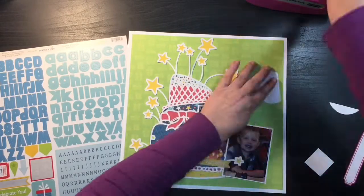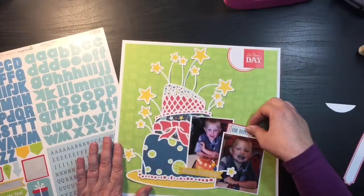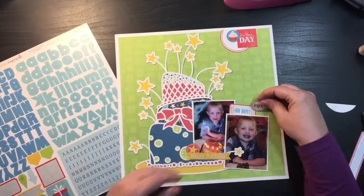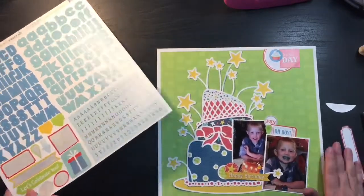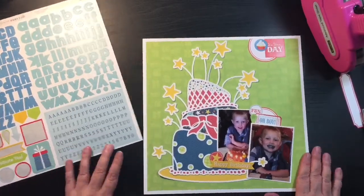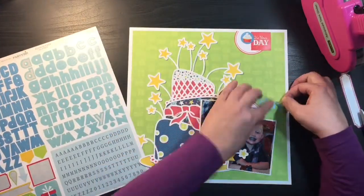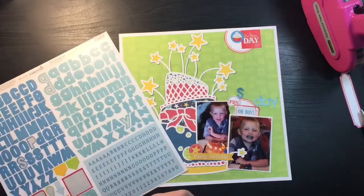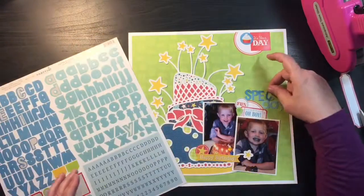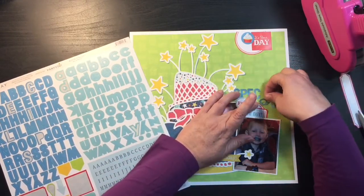This is a Nicole Jones cut-apart that I'm using as a label, and I'm using the sticker that says 'It's Your Special Day.' Because of COVID-19, my daughter and son-in-law weren't able to have the big birthday party for the boys like they normally do every fall, so Nana and Papa went and had a special party for them. Preston had never had a party just for him at our house, so my husband hung up crepe paper, balloons, and all the decorations to make a big deal of his special day. This layout is going to be titled 'Preston's Special Day,' using the alphas from the 12-by-12 sticker sheet from Photo Play.